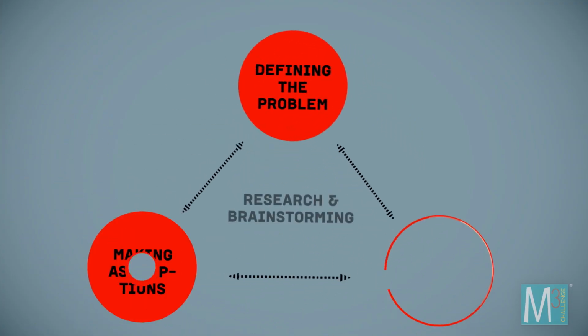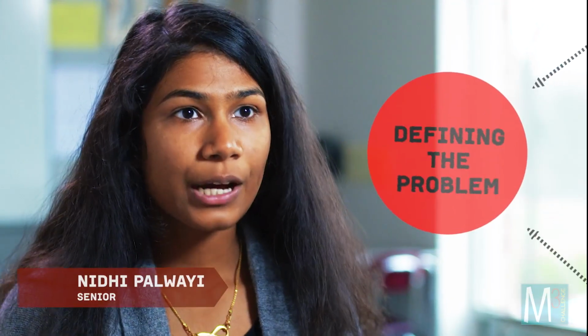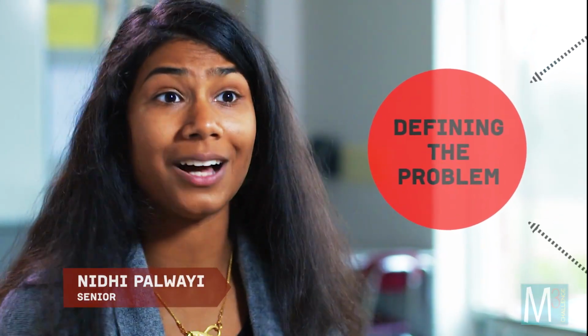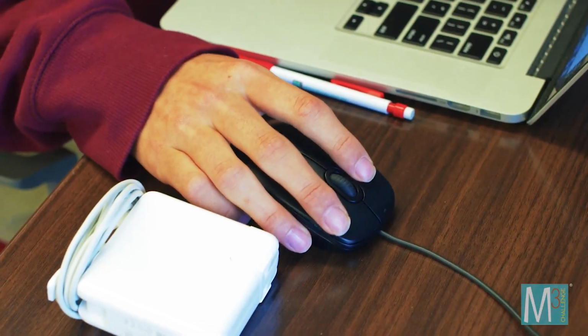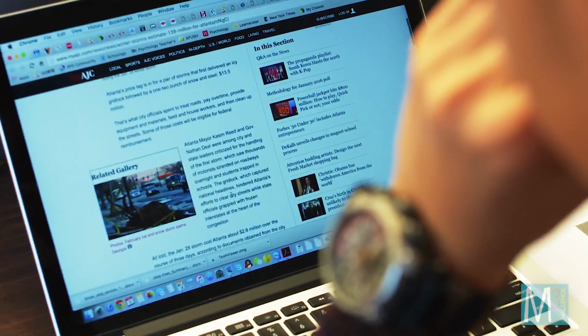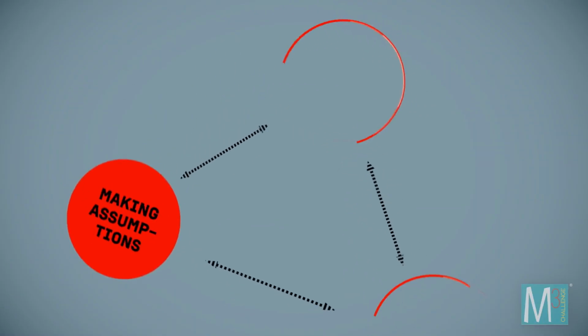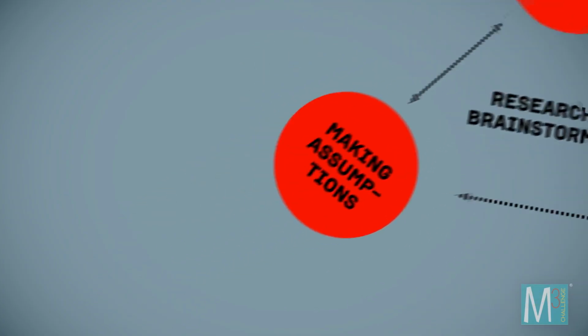Start with a basic definition of your problem. If you define the problem, research will become a lot easier, and you'll actually understand what you're doing rather than just mindlessly researching and having so much research but not really knowing how to apply that research. To simplify the scope of the problem, you'll need to make a few assumptions.